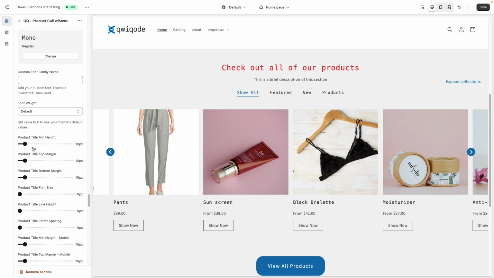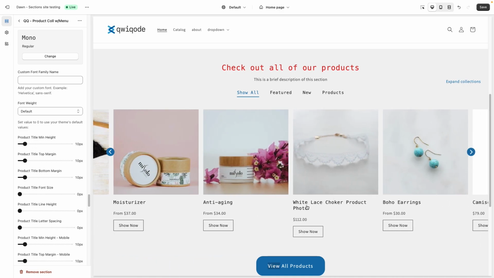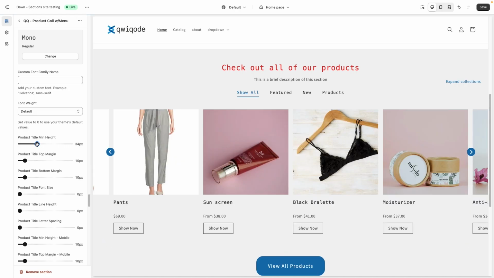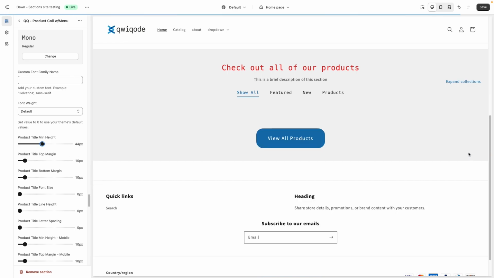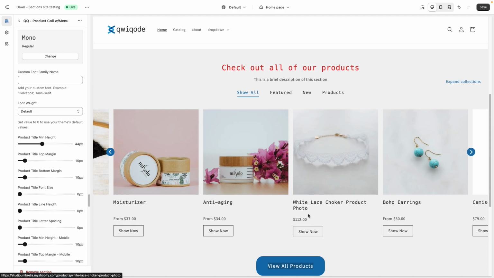Moving on, product title minimum height. I don't think we have an example here. Yes, we do. So you see here, sometimes the title goes down to 2 lines, and then we have misalignments of the buttons and everything like that. So we can adjust the minimum height of the section so that we have correct alignment, as you can see now, because it just gives a minimum height. Even if it's 1 line, we can give it a minimum height of 2 lines, and then they align up properly.